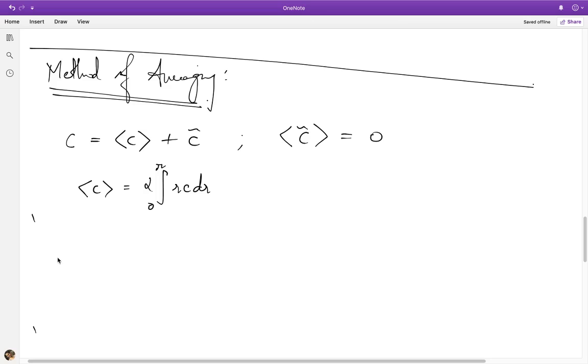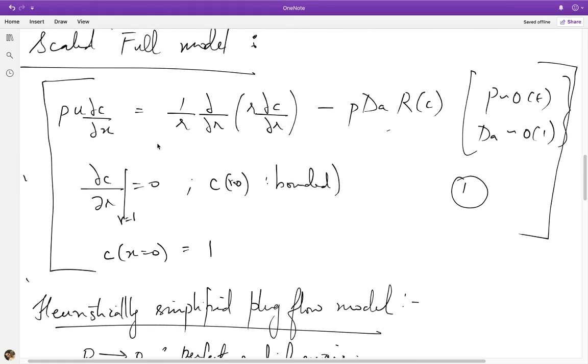The second step is to take the average of equation 1. So we apply the averaging operator onto equation 1 itself, onto this PDE. Before I continue, just as a point of recollection, remember we cannot apply the method of perturbation directly for small p. Because if we assume a perturbation expansion directly into equation 1, we'll see that at 0th order we simply get C equal to an arbitrary unknown constant, because these boundary conditions do not allow us to solve the 0th order problem definitely.